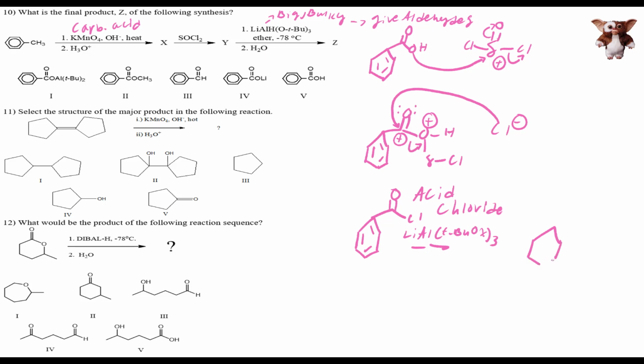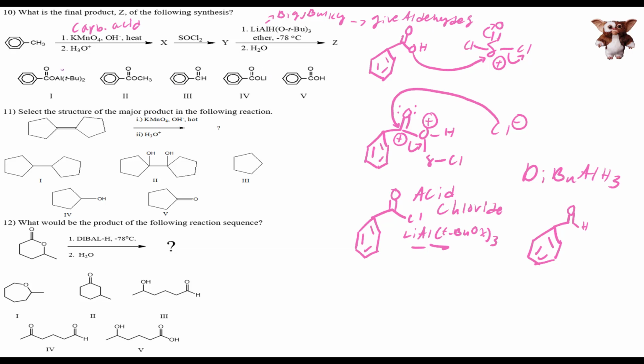Okay? And of course, you can do it with diisobutylaluminum hydride. You can do that as well. Which looks like this. Okay, you can do that. It's fine. But basically, it just becomes this. Okay? So diisobutylaluminum hydride and lithium aluminum tri-tert-butoxide, right? Whatever, I don't care. They do the same thing. They're going to make an aldehyde in the very last reaction.